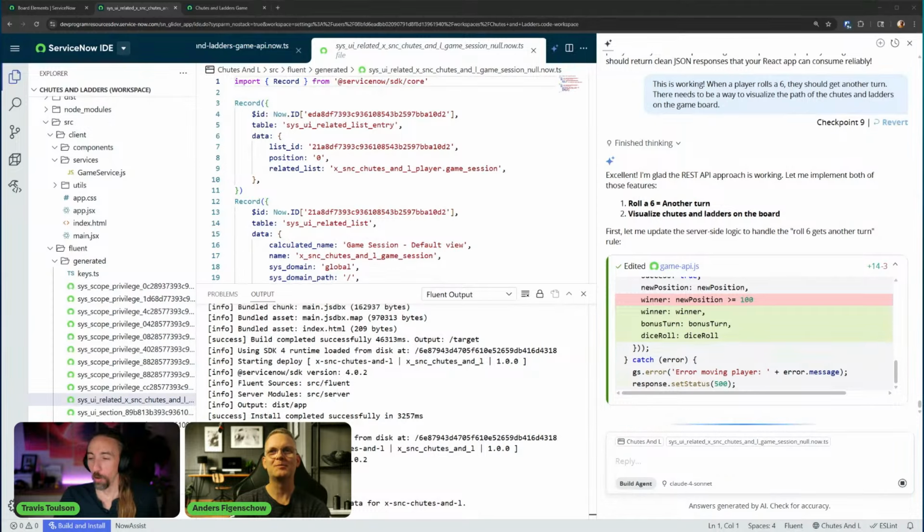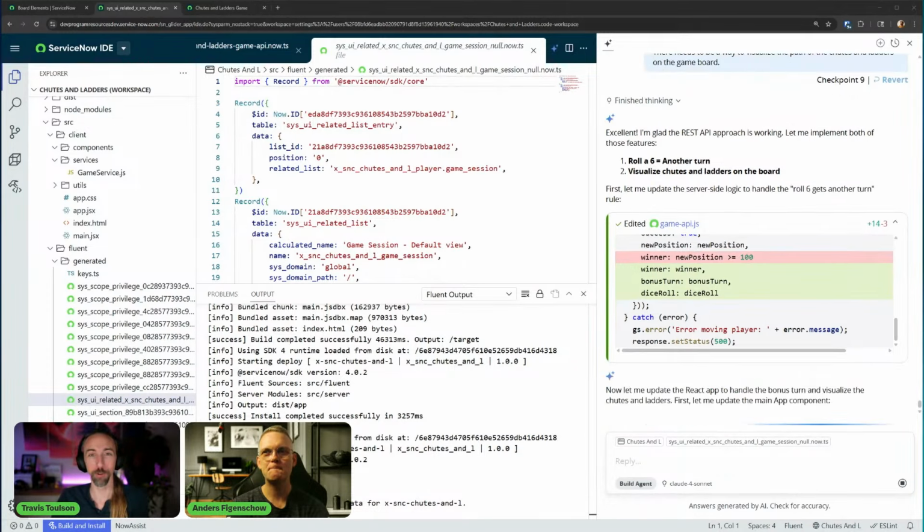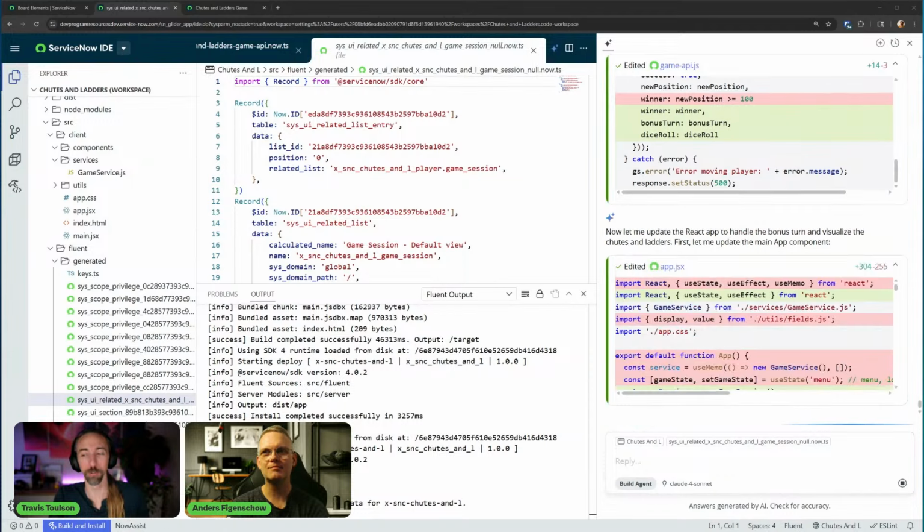True. So we're going to put this into a Git repository and publish it so that everybody can install it in their own instances. You can set it as your 404 page. I have a request for the developer advocates. How about you put up a page where we publish all the different games people make?